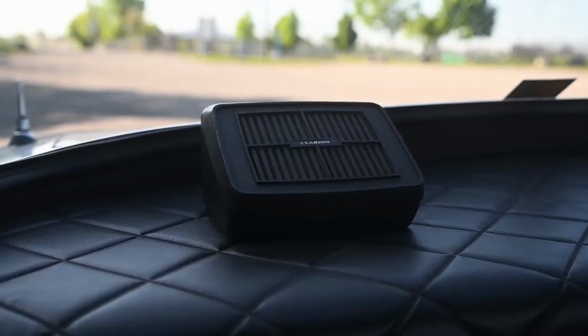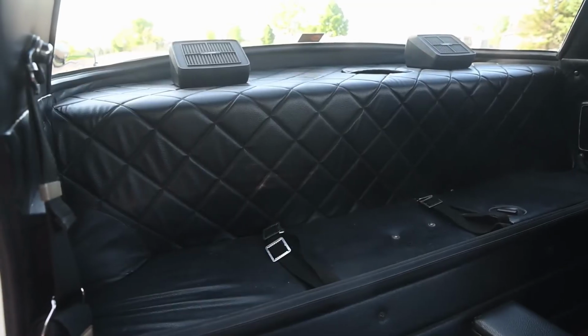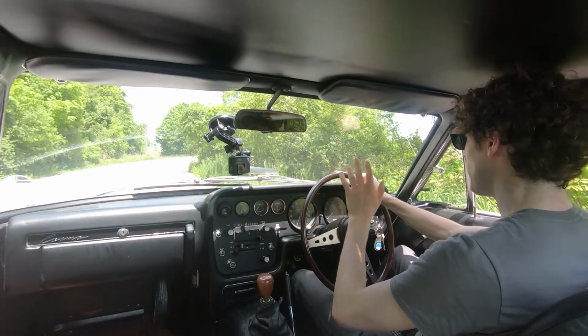So it's actually not a big car. You don't have a lot of room in it, despite the fact that you might think you do. But inside, it is such a time capsule of the 1960s. I love all the finishes. I love the huge gauges you get. I like that a lot of these switches are unlabeled. Like this one just says C. What is C? We don't know. But it's just an amazing place to sit. But enough of that. Let me show you now what it's like to drive.